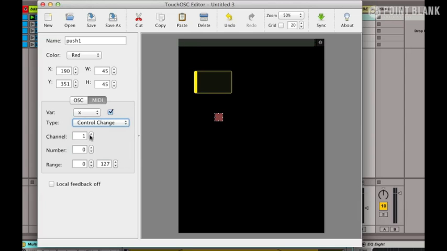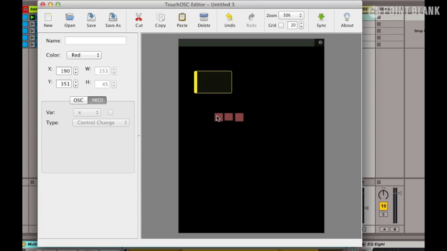Once this is chosen, you can determine the MIDI channel. Usually one is just fine, depending on what other controllers you have attached to your live set. And then you can set the type of numbers it's sending, the MIDI CC number. Great, so once this is done, you can also duplicate the different objects here to basically further develop your template.